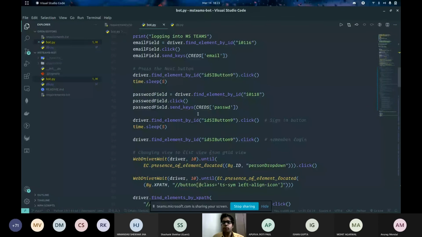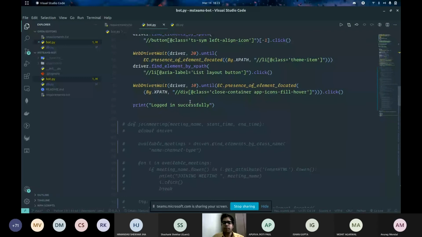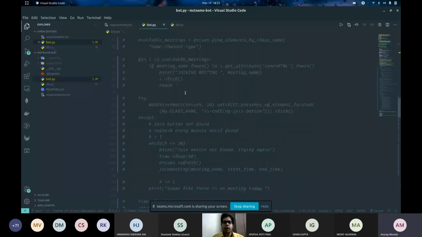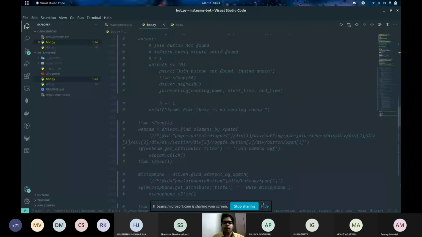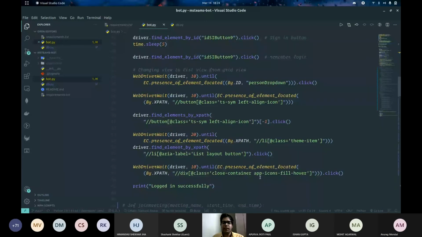The purpose of switching from tiles to list was not due to some issues related to coding or programming. It was majorly for two reasons. One being it would make the bot more efficient, because let's say when you are in a team grid view and you are already present in a meeting, and then you leave the meeting, then you are greeted with that window of your team in which you are currently present. Now to go to another team, you have to go back to all the teams, which will again list out all the teams in a grid view. Then you have to click on the next team in which you want to attend the other meeting, and then you will be able to click on the other meeting.